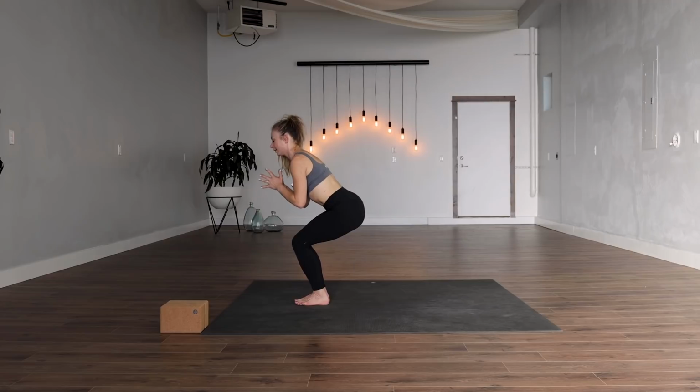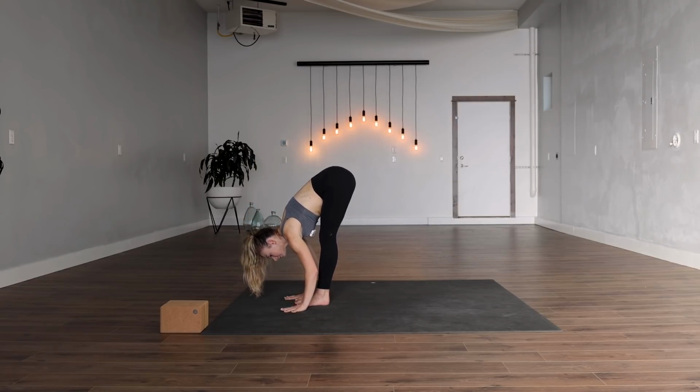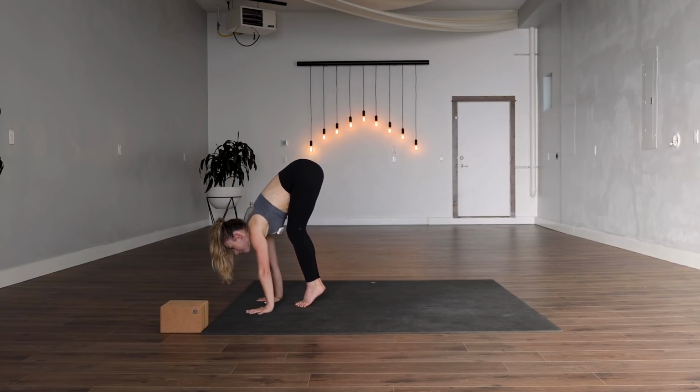Palms come to touch at the heart. Core is strong. Inhale here. Exhale, find your fold. Uttanasana. In-breath, halfway lift. Lengthen through the spine. On your exhale, fold your vinyasa.